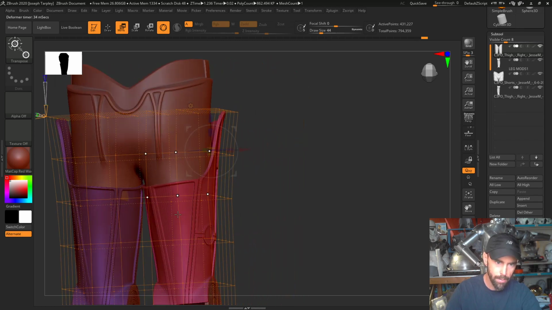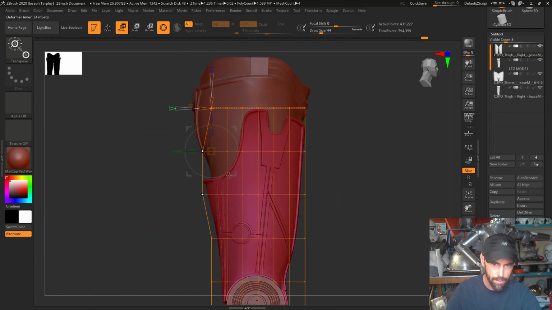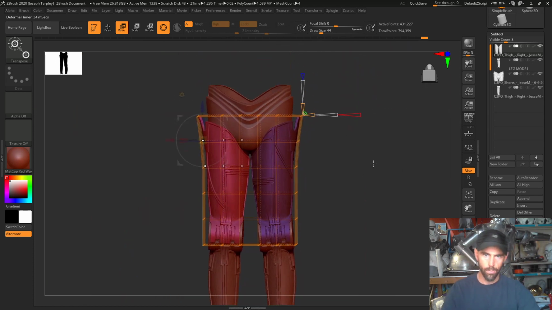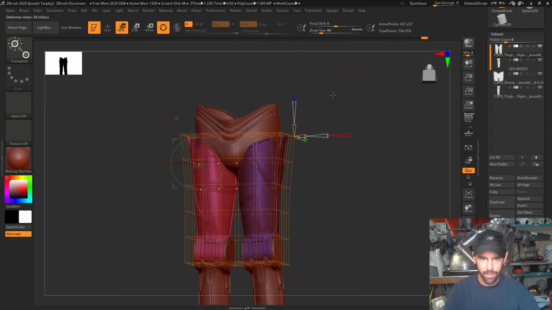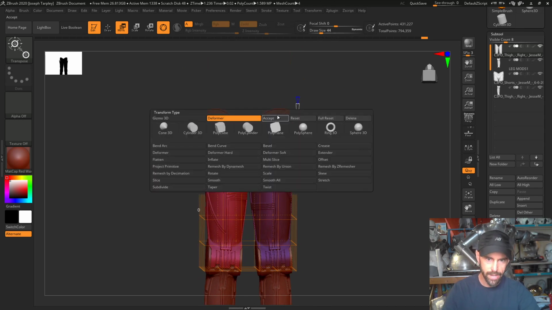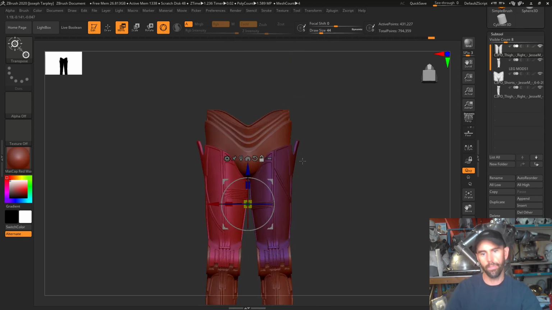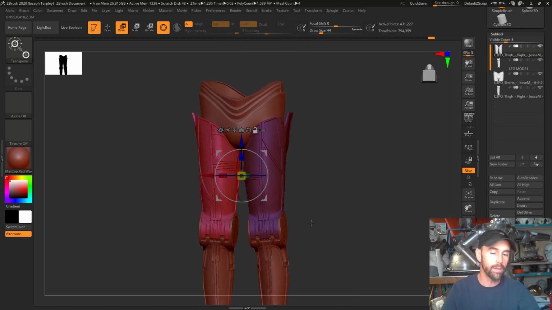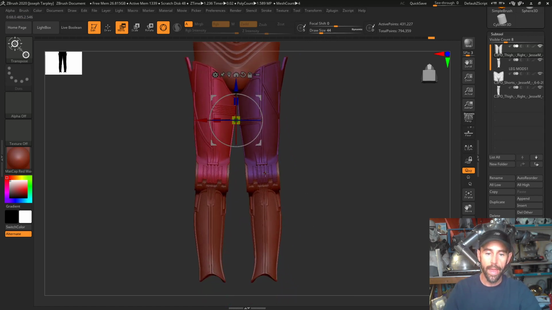We just want to mod the back. So you can see we can pull that back a little bit. And we can go in here and hit accept, under a little drop down, accept. And now the thighs have been modded. The knees have not changed, which means that they are going to work fine.